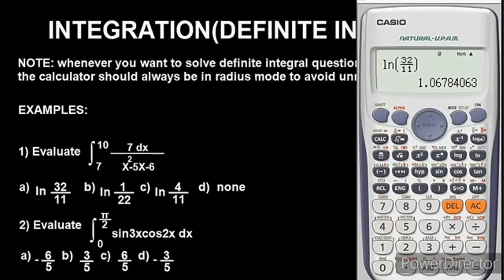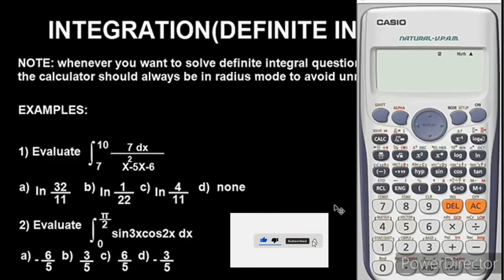Okay, so this option A is the answer. No need evaluating options B and C, since option A gives us the exact value we got when we did the integration for this question. So option A, the answer is as easy as that. Just put the calculator in reduce mode first and input the values, the integral values, and subtract. You get the answer.